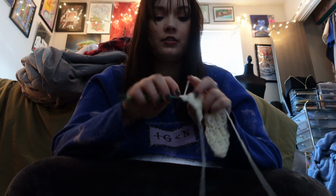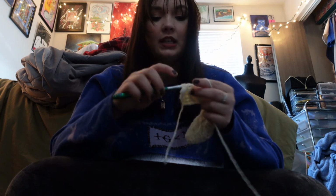Story of my life, I just don't know enough. But I don't know, we're gonna keep going. How many rows is this swatch? It's only like 15 rows. Well, I guess, yeah, no, 15.